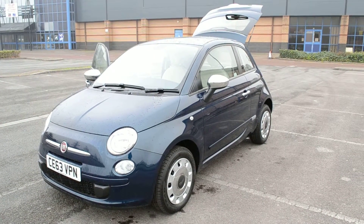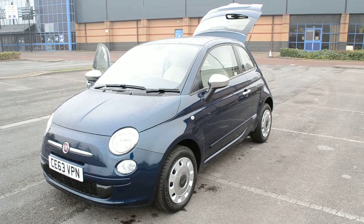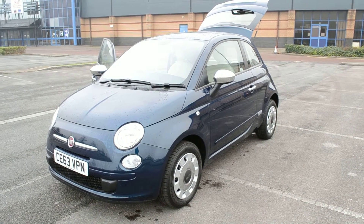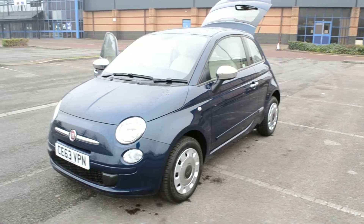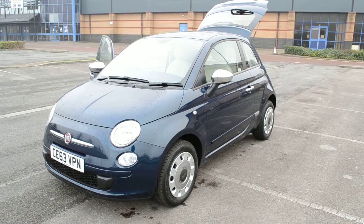Hello and welcome to Wessels Garages in Newport. Here we have a very nice Fiat 500 1.2 Pop. It's a three year old model, finished in epic blue metallic paint complete with chrome wheel trims, chrome wing mirror covers, and a nice cream and grey upholstery which also extends to the dashboard, which has the epic blue colour of the exterior on the dash, giving it a really funky cool look.